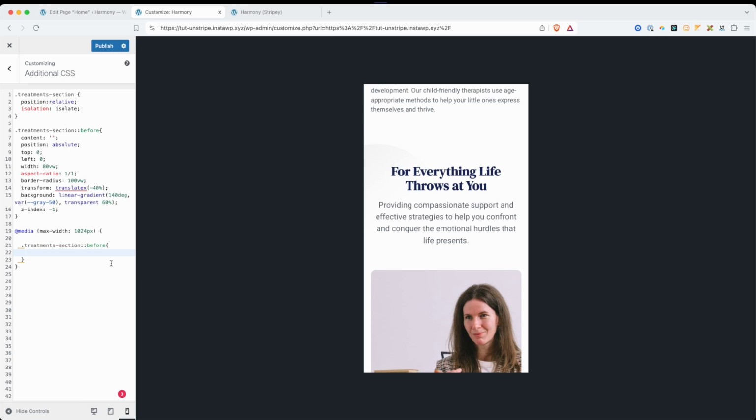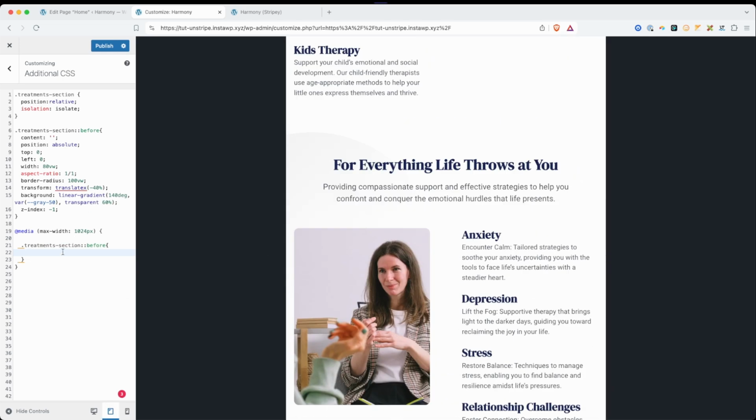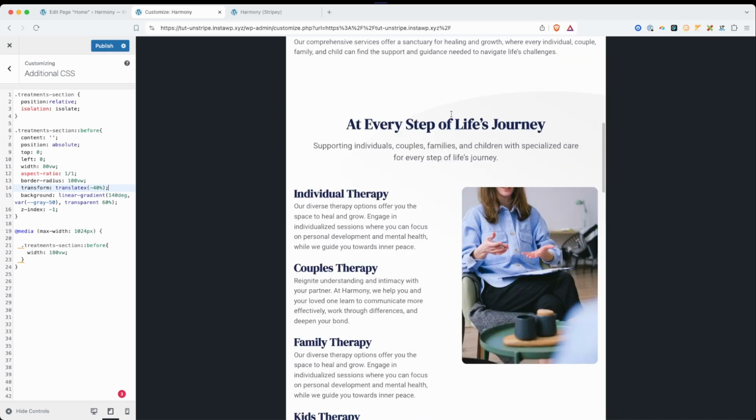We know we need to change the width. I'm going to go back to tablet first since we know we have to work on that. Let's change that width to, I'm going to say like 180 viewport width. The reason I'm doing it even wider than the screen is because we have that translate on here. That translate right here that's moving it halfway over. So we can actually afford for it to be bigger than the screen because it's kind of going off of the screen.